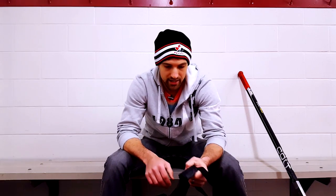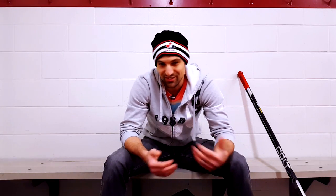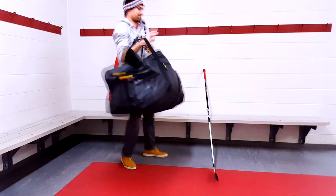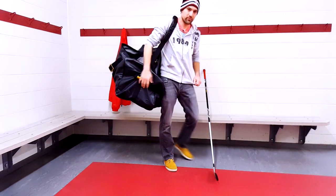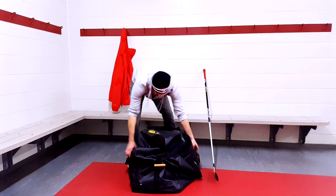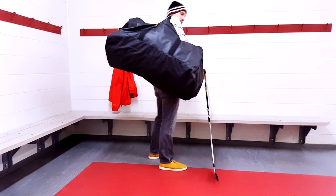The second thing I look for is: is it easy to carry? This one has hand straps and also shoulder straps. Something I like — and it took me about three years to find a hockey bag, so I'm pretty hard to please — is that if the hand straps are long enough, they can also double as a shoulder strap. This bag does have an adjustable shoulder strap so you can find the right height. The hand straps aren't quite long enough to use as a shoulder strap comfortably for a long period, so I'd recommend using the dedicated shoulder strap and adjusting it to the perfect height.